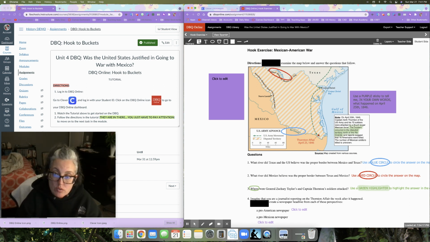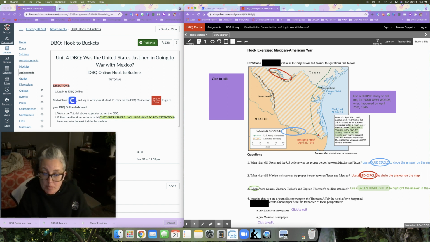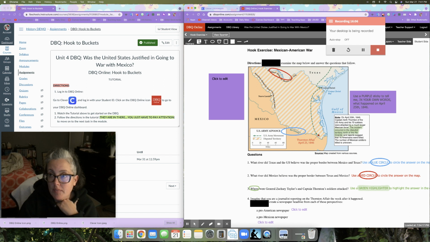So what you're going to do is continue reading the rest of this, and you're going to summarize it here. What does it mean? Retell it, okay? And then you're going to use that to write a pro-American, so people on the side of America, newspaper headline, and a pro-Mexican, people on the side of Mexico, newspaper headline, down in here using the text, okay? So I'm going to go ahead and pause this while you do that, and we'll come back together when you're done.